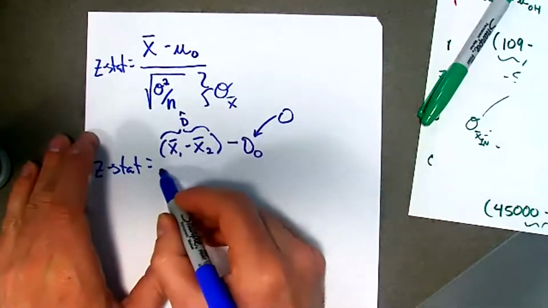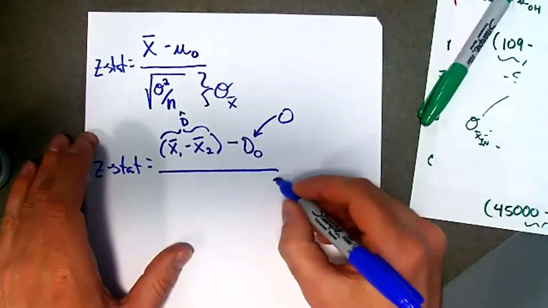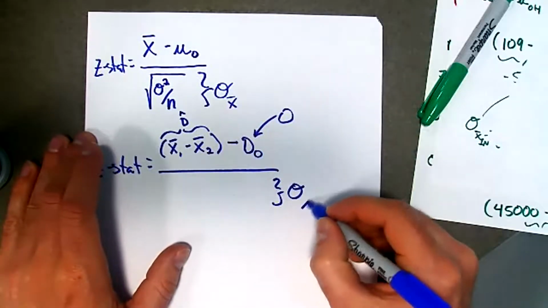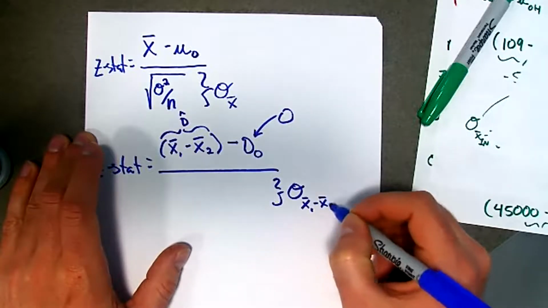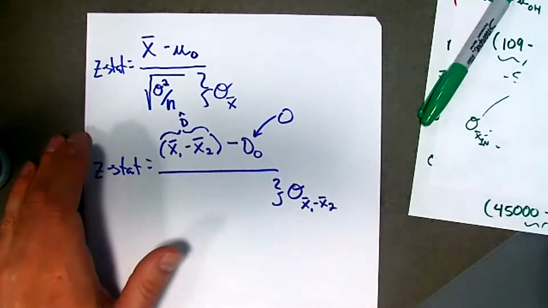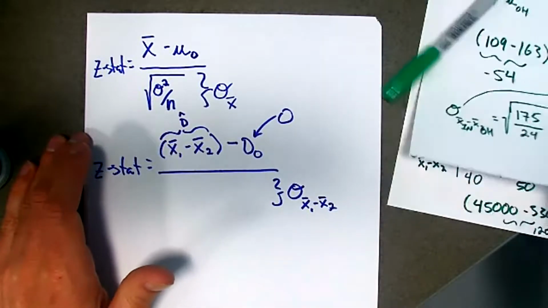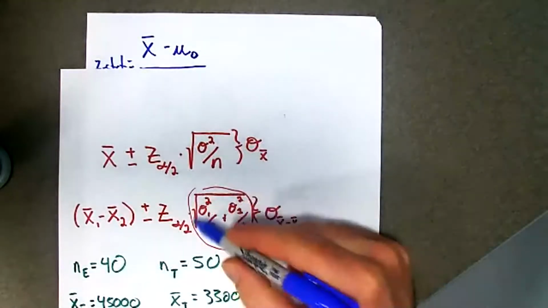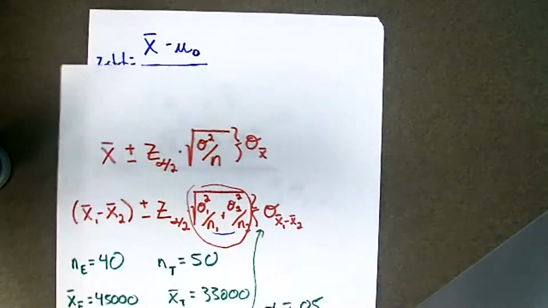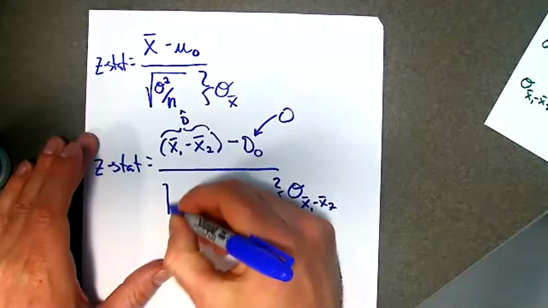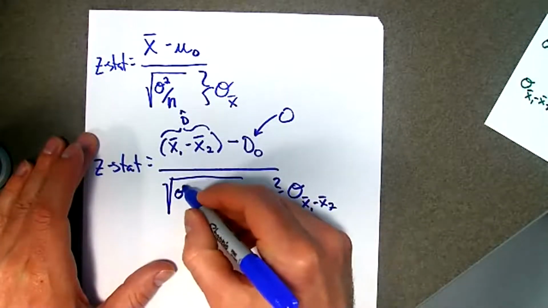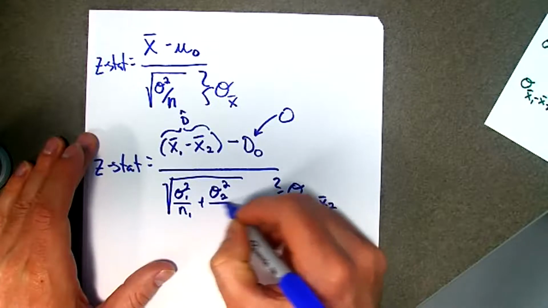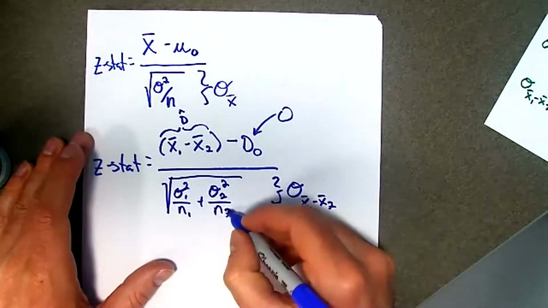I said a lot of the times this is 0, so this makes it a little bit easier if this is 0. I'll then divide by, now not just the standard deviation of my sample mean, but the standard deviation of my difference in sample means, which we were using for confidence intervals already. So somewhere back here, we know it is equal to this guy right here. Okay? So then I just plug that in. It's the square root of each group's population variance over that group's sample size, and then add them together.